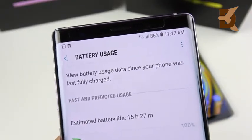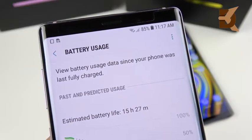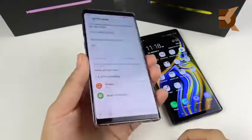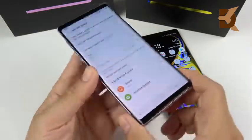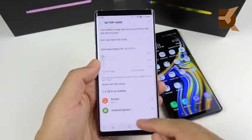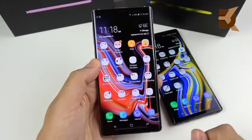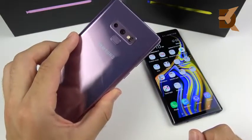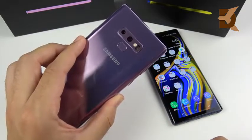So overall, I think the Note 9 definitely offers one of the best battery lives you can get on any Android phone. I think the Huawei P20 Pro is hanging neck and neck with it, as well as the Mate 10 Pro. And any Huawei phone that comes in the future with 4,000 milliamp is going to hang with this phone. But you can see for a Samsung phone, wireless charging, it does have fast charging. It's an endurance champ here for the Note 9, and I think you're going to really appreciate what Samsung gives you here in battery life in comparison to most of their other offerings for Samsung's latest device.